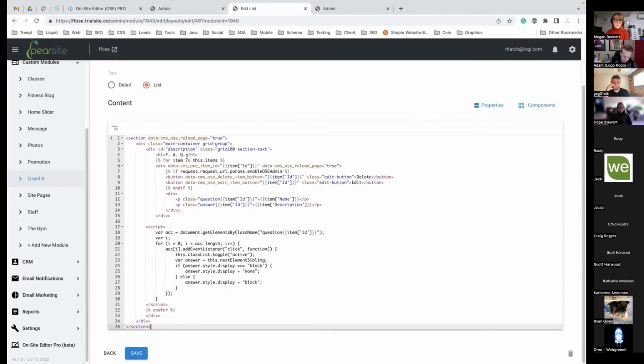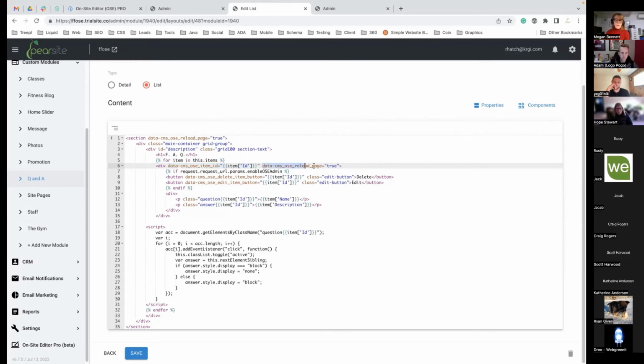With this one, this module is a collection. So with this, I have to put my tag into or after the for loop starts, not before, because it is looking at every item. If I put it before, it doesn't know where the item is at. So I put it into the for loop. Make sure you change your ID tag to work with that.